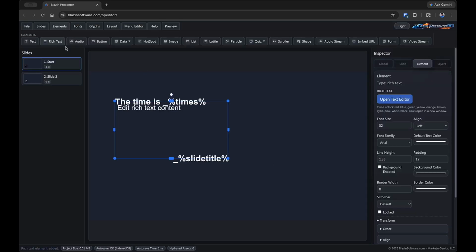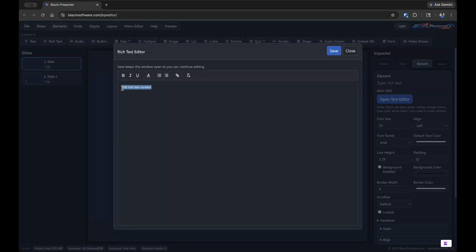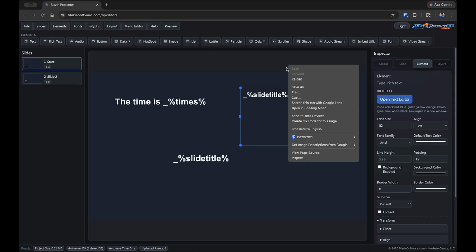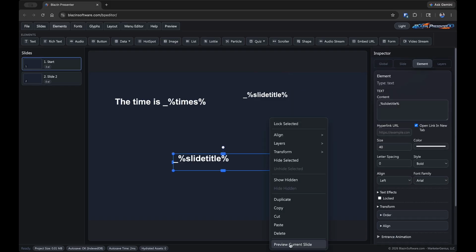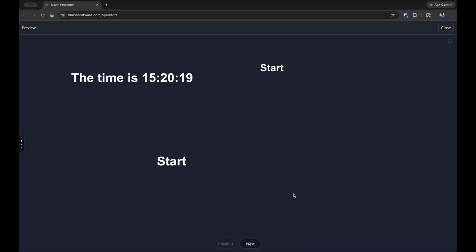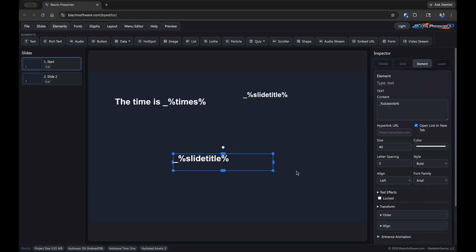But I'm sorry, we add so many features, it's hard to keep up sometimes. I'm pretty sure, but let's see. Actually, they do work in rich text. So yeah, the token system is very versatile. You can use it a lot of different places throughout the presentation manager.